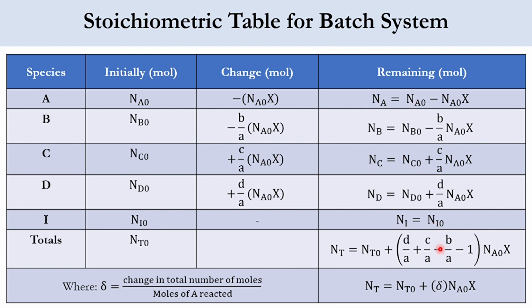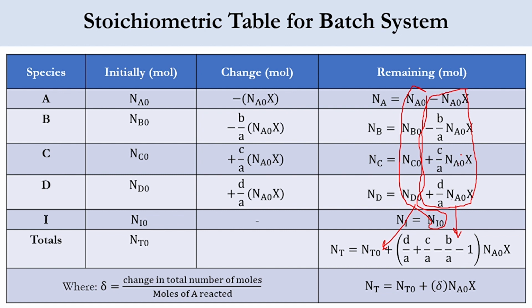So that will be Ni naught. Once we sum up all of these, Na naught, Nb naught, Nc naught, Nd naught, and Ni naught, they will become Nt naught, as we have seen here. So this term will come out here. Then if you see the second term, Na naught x is a common term, while minus 1, minus B over A, plus C over A and plus D over A terms are involved here. So you can see that this expression is derived over here, that this part is converted to Nt naught, while the remaining part is converted to this one.